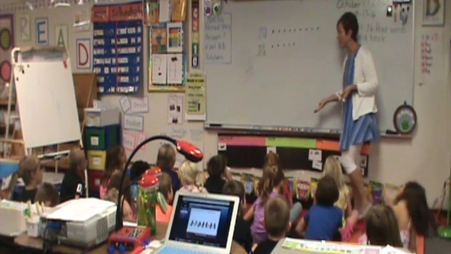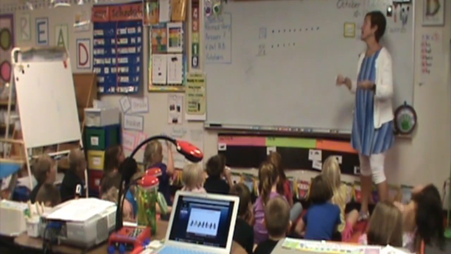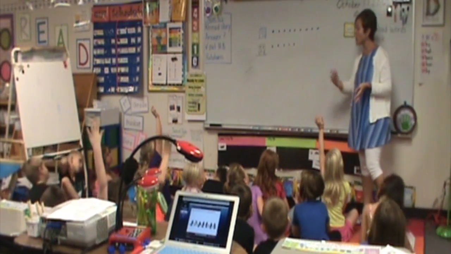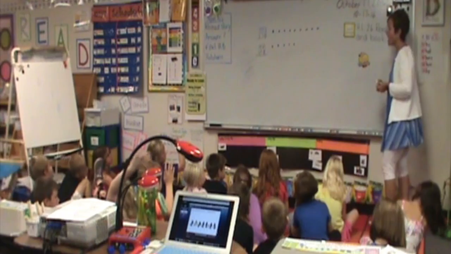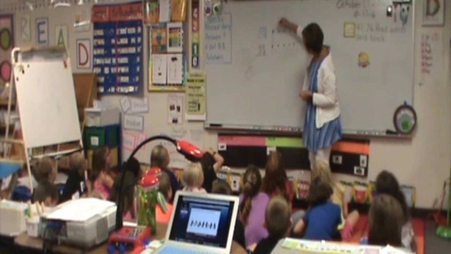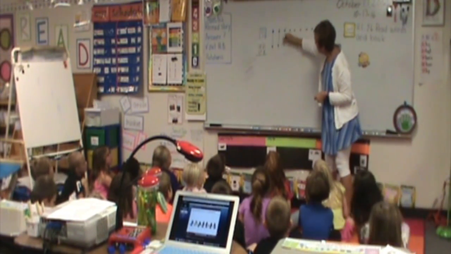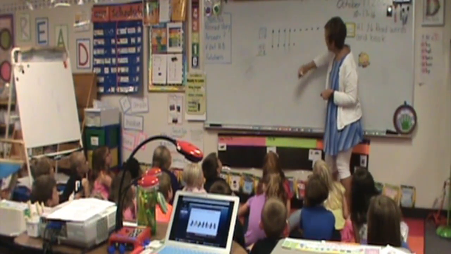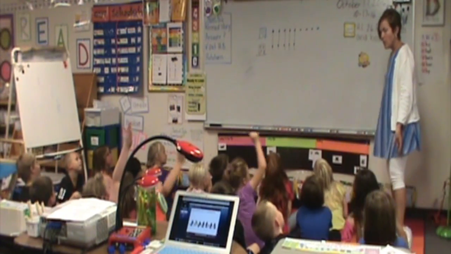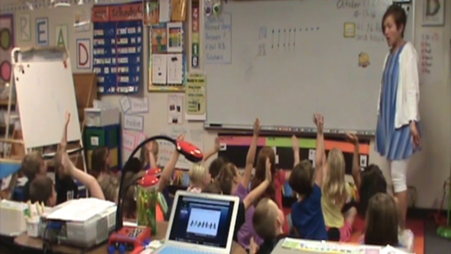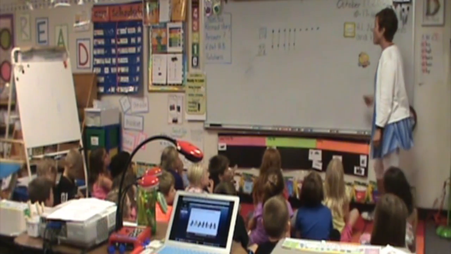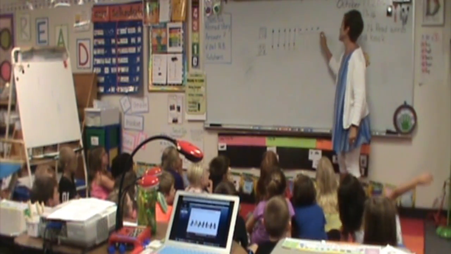Okay, so next step. What was our next step? How am I going to figure out how many more blue striped hats than orange polka dotted hats I have? What do I need to do next, Aurora? You just need to line them up. I need to line them up and cross them out, right? These are the same. These are the same. These are the same. These are the same. And these are the same. Well, what do I have left? Dawson? 4 what? Woo! I have 4 dots left.